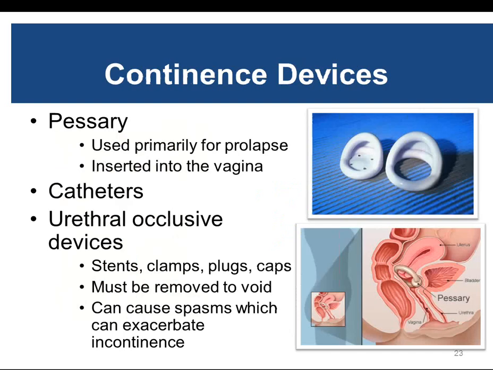There's something called Pessary devices. Now we're kind of moving more towards the stress urinary incontinence treatment options. These are mainly used for prolapse, which is, I guess, a different topic in and of itself, but there are some Pessary devices which do have a urethral component. This isn't my personal favorite for treatment of stress urinary incontinence, but again, an option which is out there for my patients.